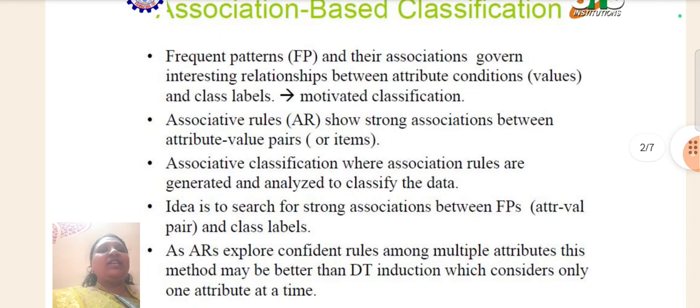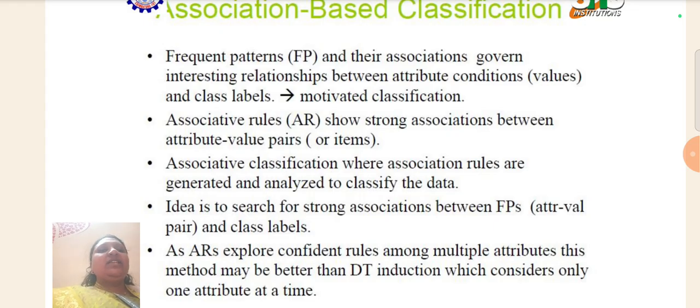In associative classification, the association rules are generated and analyzed to classify the data. So the idea is to search for strong associations between the FPs, that is the frequent patterns, that is attribute value pairs, and the class labels.